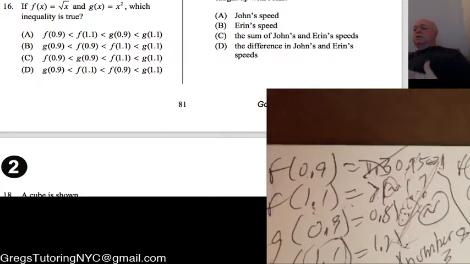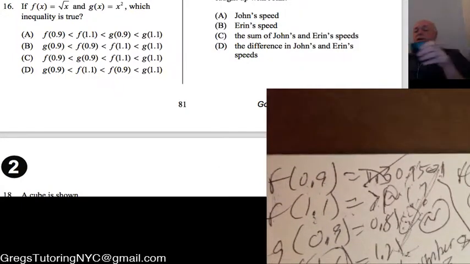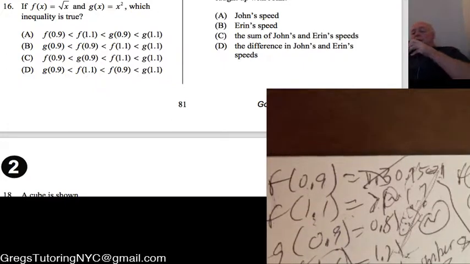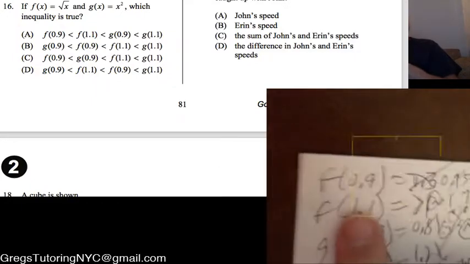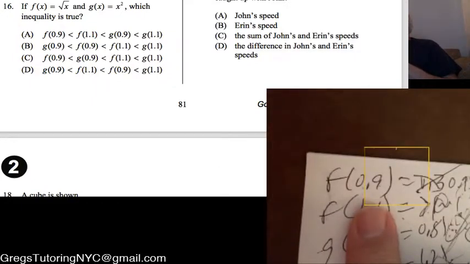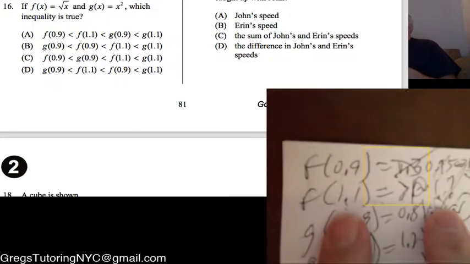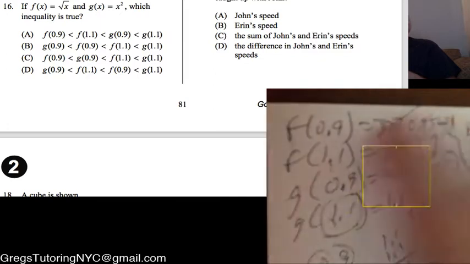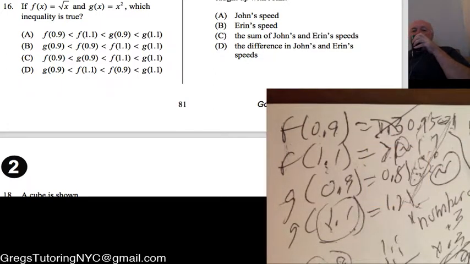But now that you do, that's basically all you need to know about functions to do this, was to just plug in the numbers they gave and sort the numbers. And don't get caught up in stuff like the square root of 9 is 3, therefore the square root of 0.9 is 0.3. It's just not true. Okay? And again, know your squares. So there's a lot of little subjects happening in here, 4 or 5 little subtopics happening simultaneously.